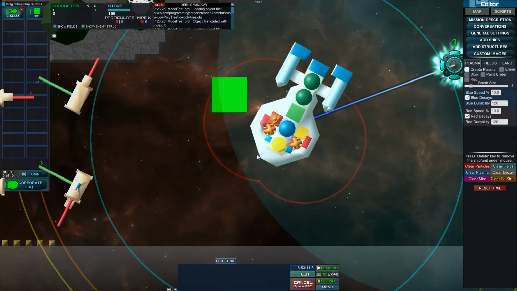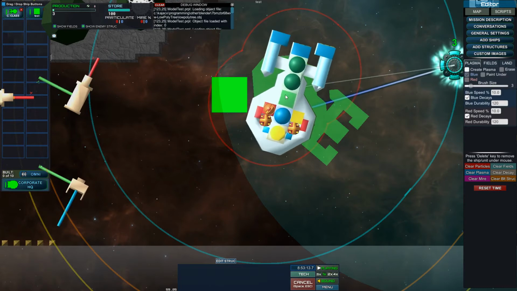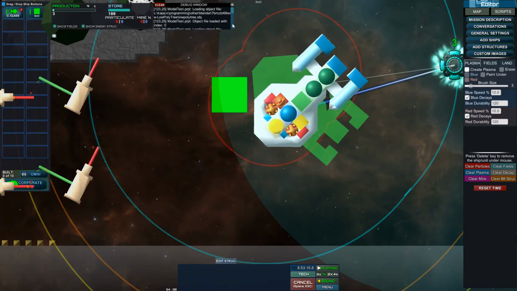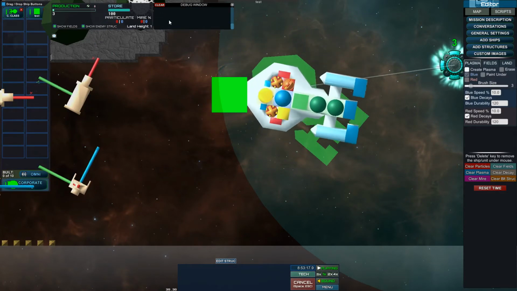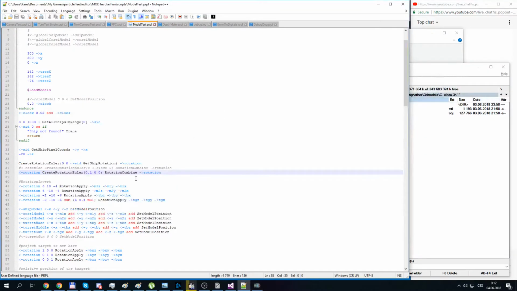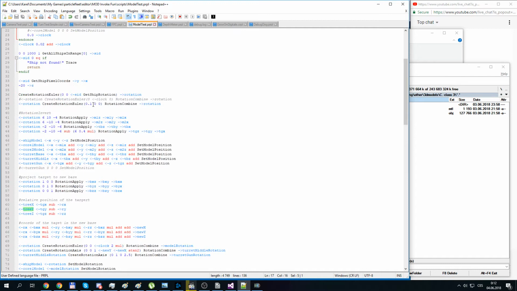And it doesn't. But why? Oh, of course, because this is only the relative position on the ship.